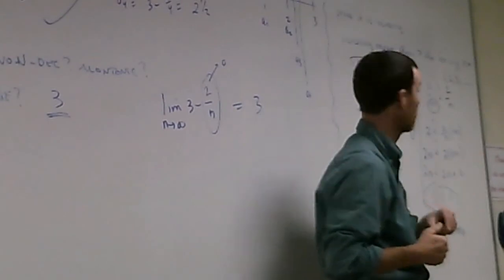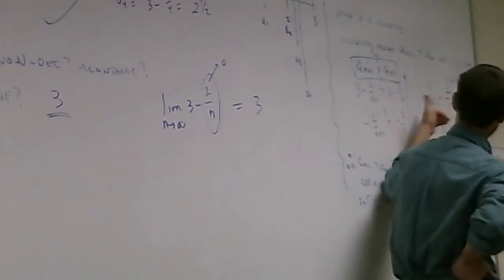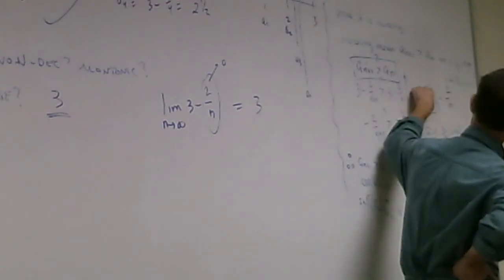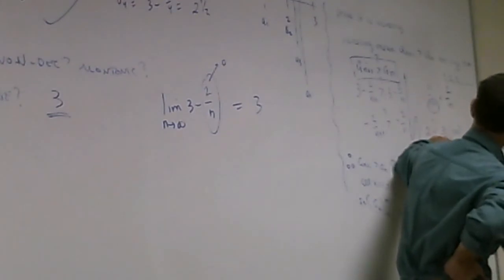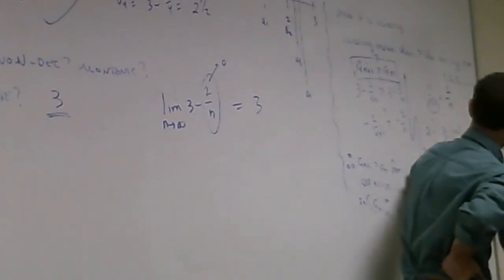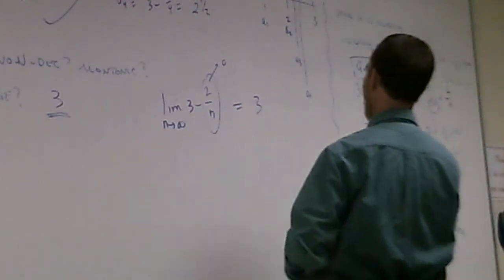You multiply by n plus 1 and n in the same step? Yep. Well, not in the same step. First I multiply by n plus 1, so it canceled on this side, and then that's what I ended up with. Then I multiply both sides by n to get rid of this one. And the only danger is that you'll cross multiply wrong.